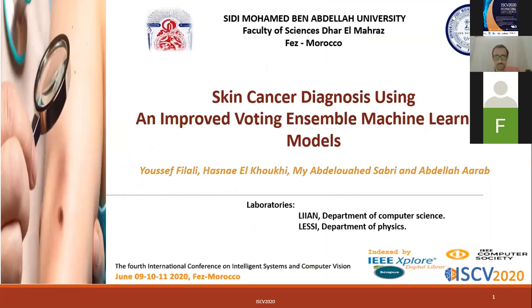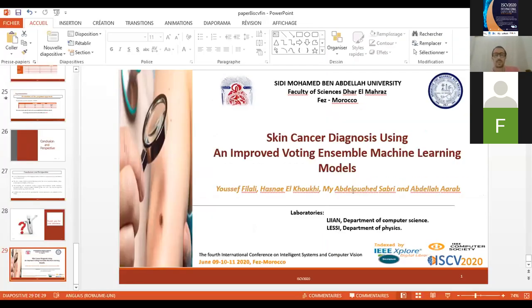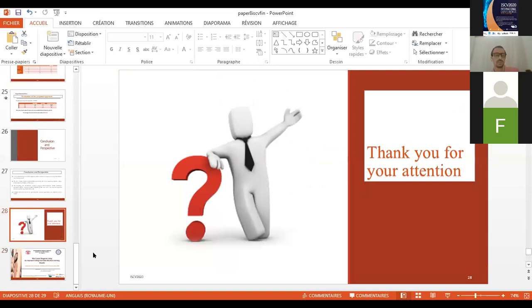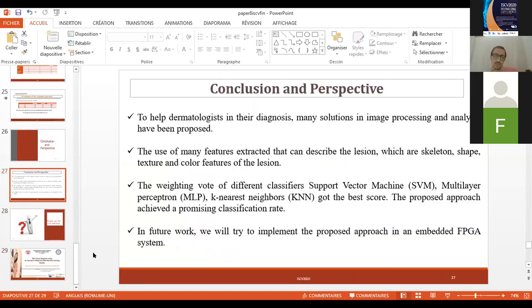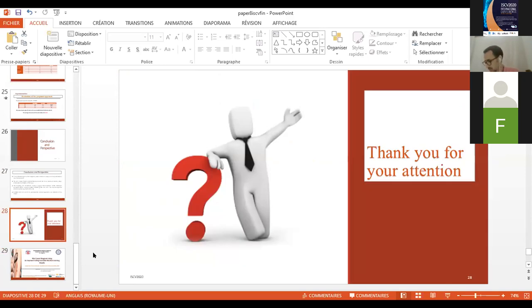I would like to pose some questions about your work. I think your work is clear and presents the classical approach: pre-processing, segmentation, feature extraction, and classification. My question is about SVM, the datasets that you use to compare or to benchmark SVM and MLP. Can you explain to me this process and how you do that?